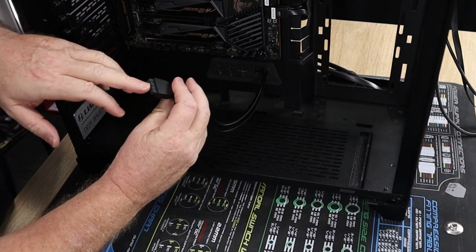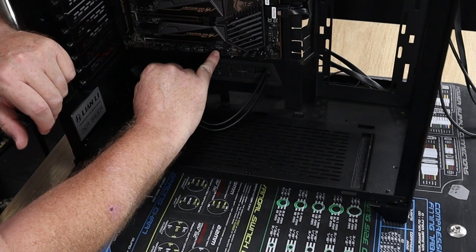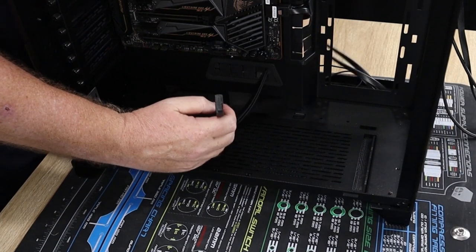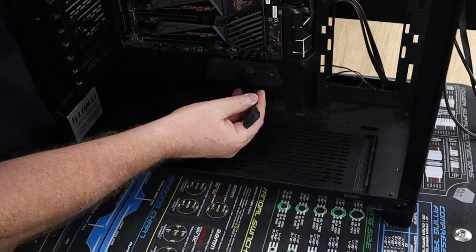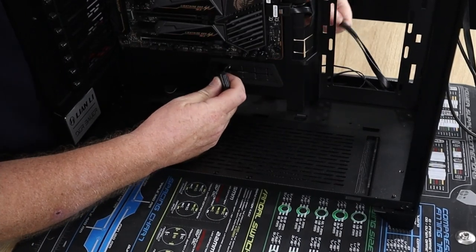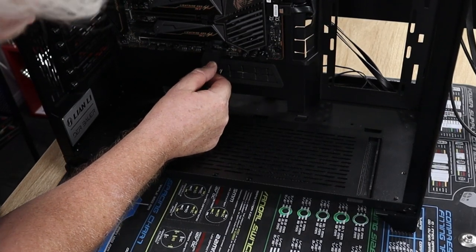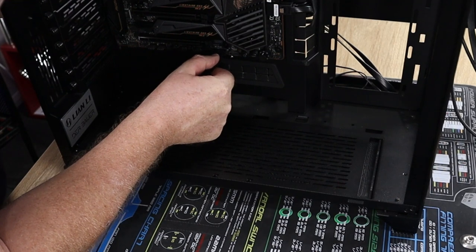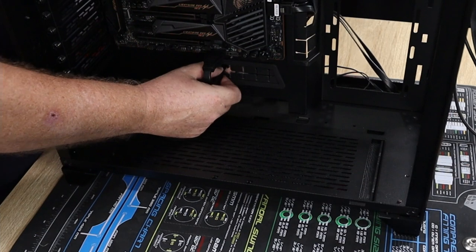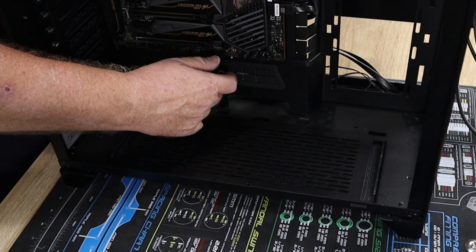Okay, it does have a little notch on it. I don't know if you can really see that. There is a little notch on the top of the USB header. So just please be very delicate with this, as it could ruin your day very quickly. They are easily damaged. So just line it up. And there we go, that one's in. Cables will sort out later.